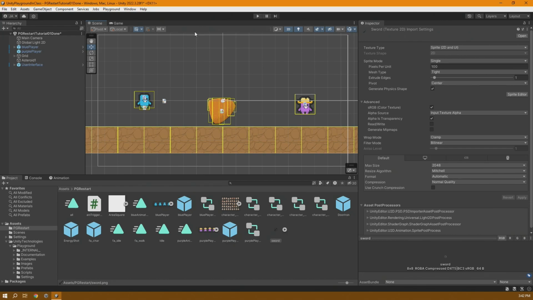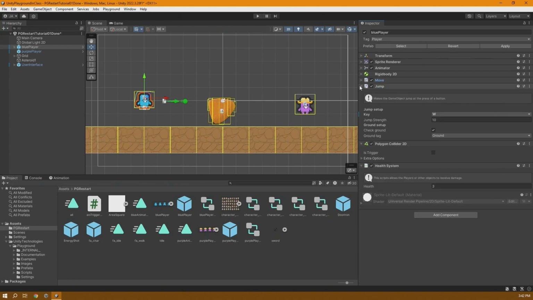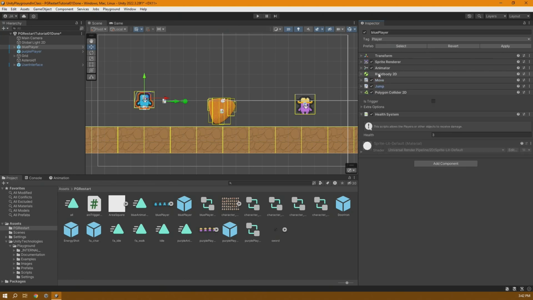If you're joining this video as the first in the series, there's a link below to a tutorial that will help you get started on setting up a 2-player ground and asteroid so that you can have a matching interface. But if you're familiar with all of this, you can go ahead and create a character with move, jump, polygon collider 2D, and rigid body on it, and you should be able to implement all the things that we're going to do today. So in this tutorial we're going to bring in a sword.